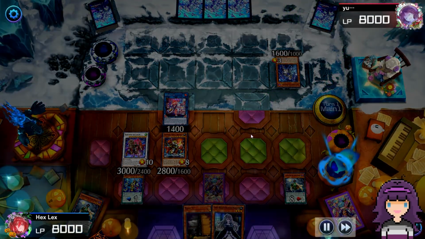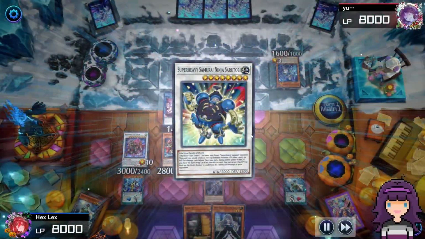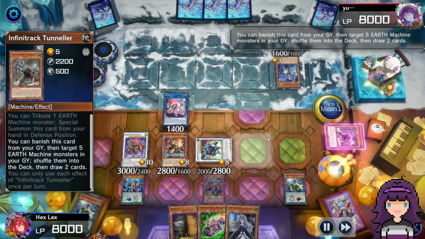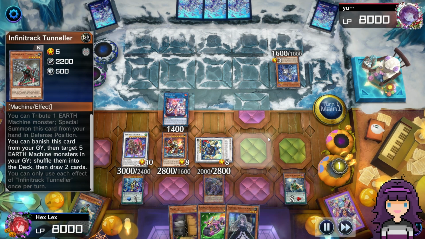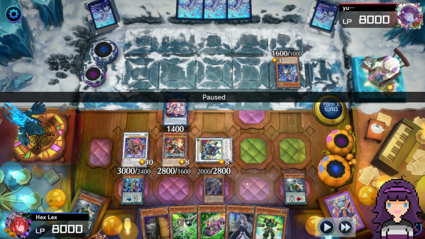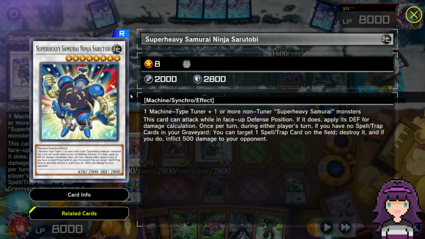Now we can lock ourselves into Superheavy Samurais with the Wakaushi. By the way, of course, we summoned yet another Soulpiercer from our deck, so we're going to get yet another search here. Motorbike for the follow-up plays. Oh, and we can't forget the Infinitrack Tunneller. Now, not only do we get to put back a bunch of those resources, we get 2 extra draws here. So this is our 1-card combo line that has 12 1-card starters in this deck. It'll end you on Elf, pointing to the Baron, as well as the Superheavy Samurai Sarutobi.